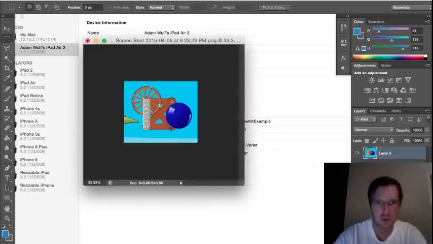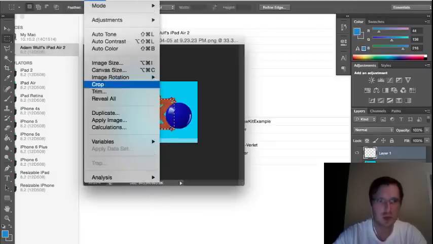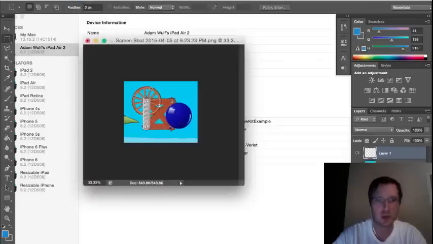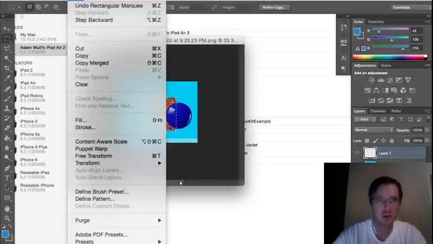So let's start maybe right here, like that, I think. Yeah, that's fine. Sure. Edit, image, crop. How's that for an icon? I don't like it. Let's crop a little bit wider, like that. I don't know if that'll make a difference or if we'll even be able to tell, but we'll know.